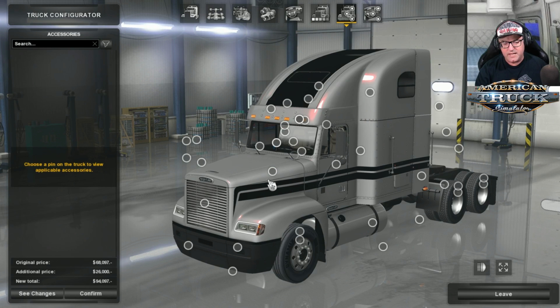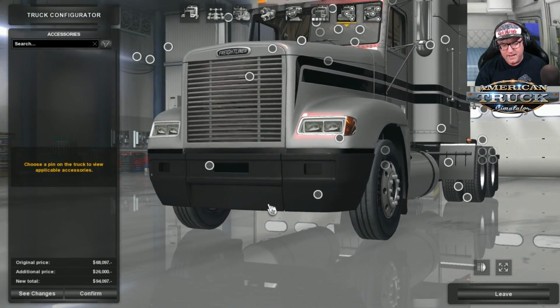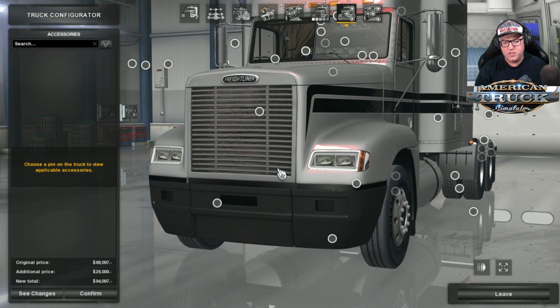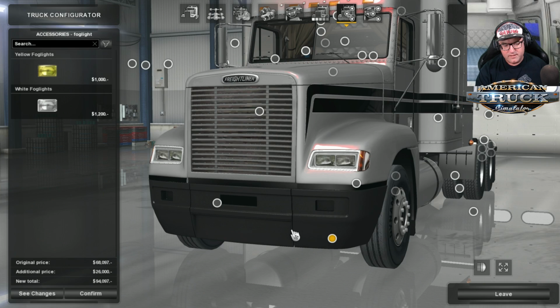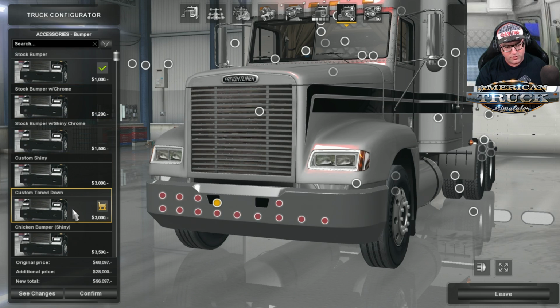Now, over to the accessories. There is heaps of accessories with this truck. Over the time, each modder has taken the opportunity to update their little bits and pieces that they always add. And now it's basically got to the point where there is tons to choose from. So first of all, we'll have a look at the bumpers. And there are a few different styles to choose from.